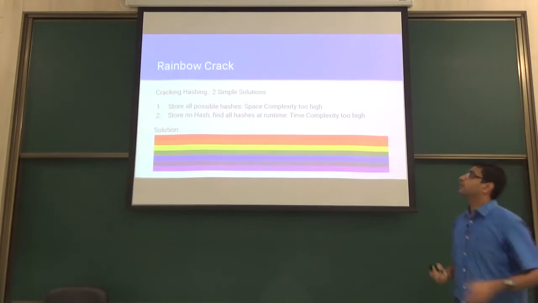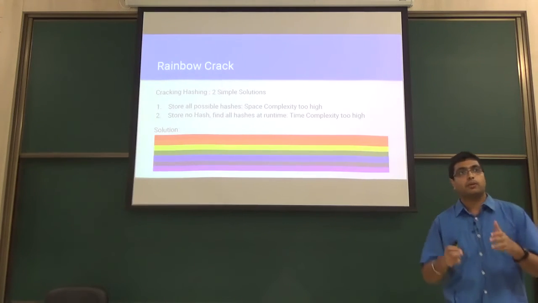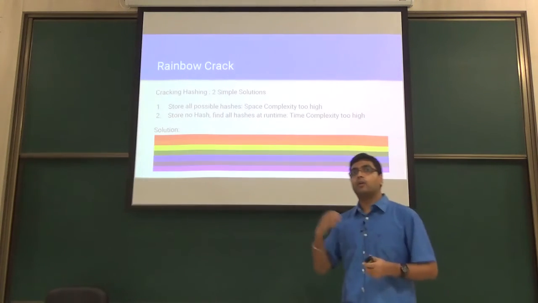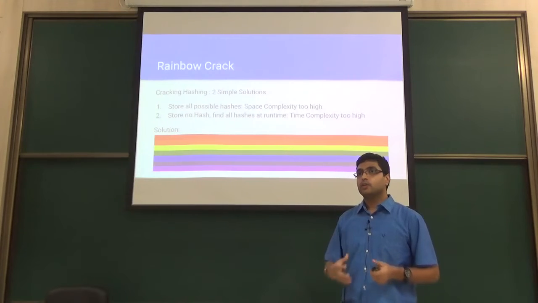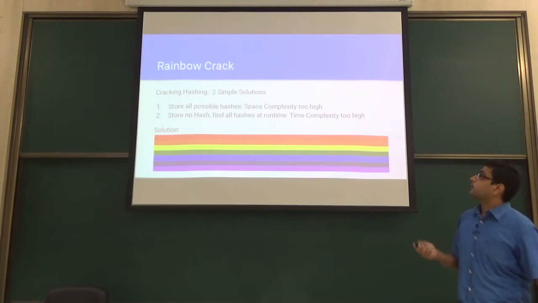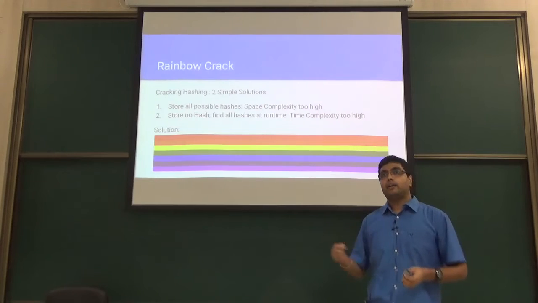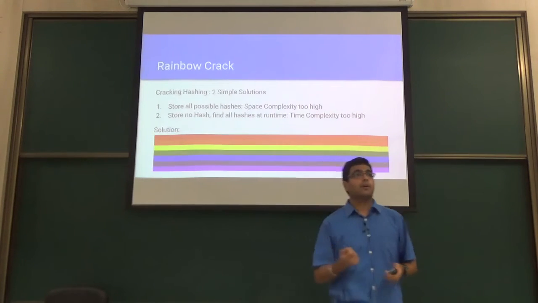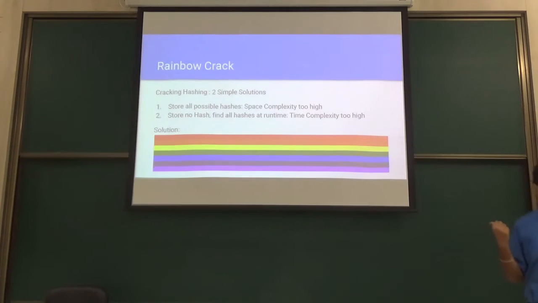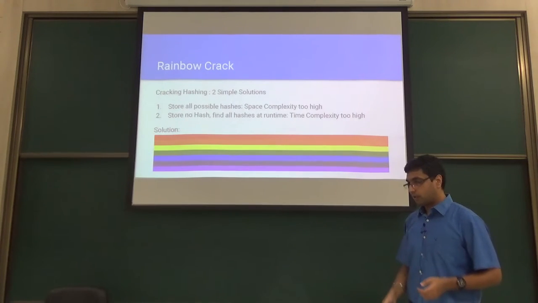So, as we all know, the password will be stored in a hashed form, right? One of the ways is that you store all the hashes and along with that you store all the passwords. That way the table will be very huge, so the space complexity will be too high. The other approach is that you calculate all the hashes at runtime and apply the brute force technique. That will take too much time. So the midway is the rainbow tables. So what is a rainbow table?